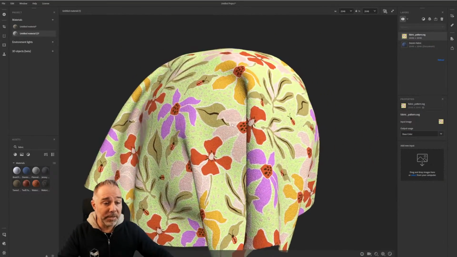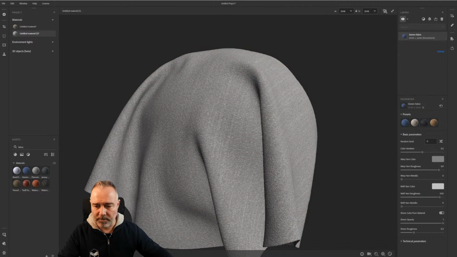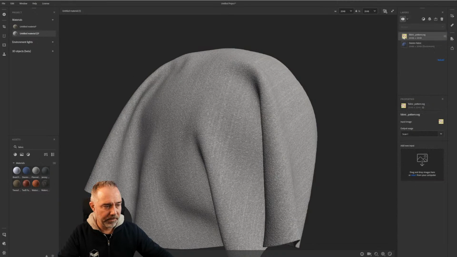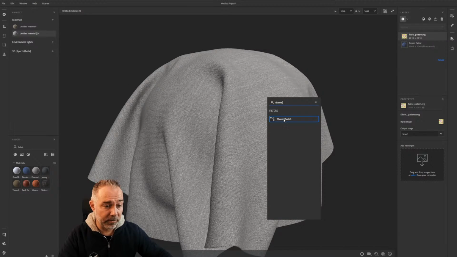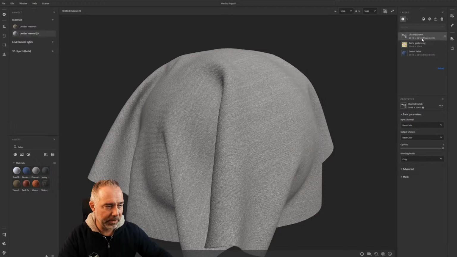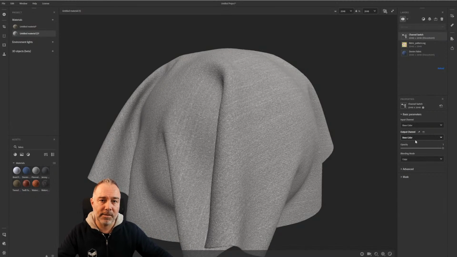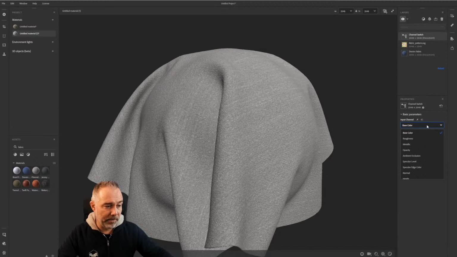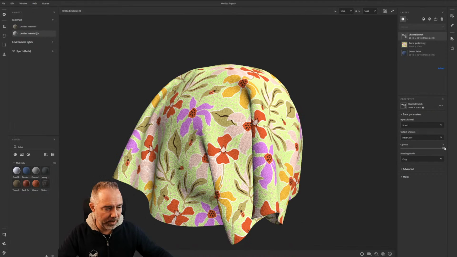That said, if you want a bit more control, there is another way. You can use the channel switch. So I'm going to re-import it again like that, and I'm going to add a channel switch. This may be something that we improve a bit, so we can do it directly while importing the image. What it does is it allows you to switch the content from one channel to the other. In my case, the output channel is the base color, that's the destination. But the input channel, I'm going to choose scan 1, that's why it's import by default. And now it does the same thing, except that I have some more control. I can specify the opacity here and also the blending mode.